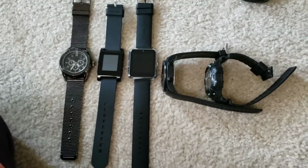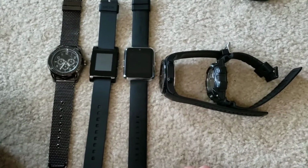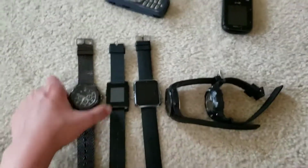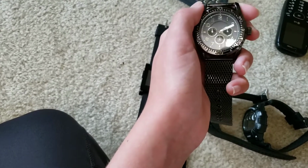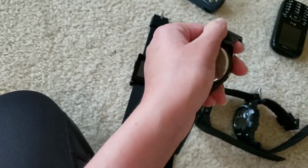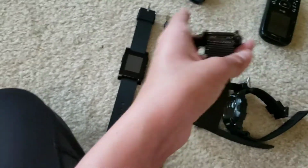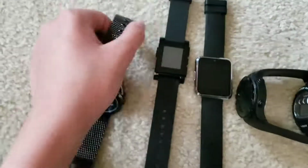This video is going to be on all of my watches, my watch collection here. Let me just say these are in no particular order, but I will tell you a thing about each of them. Okay, so first up we have this unbranded watch from Walmart. It's not a smartwatch in any way, but it works just fine. It features a metal band here, and I think it was like $14 or something. Eyebrow-raisingly cheap.